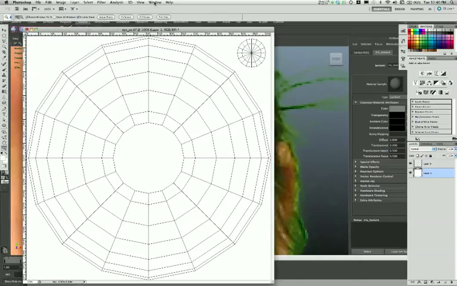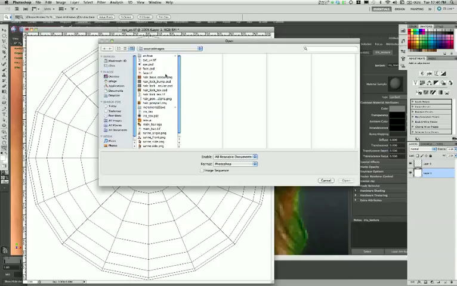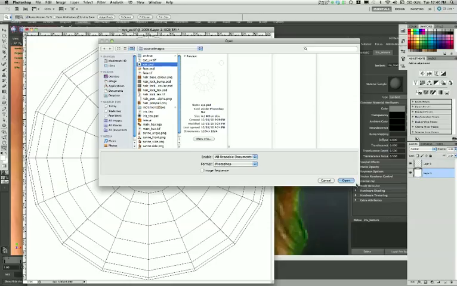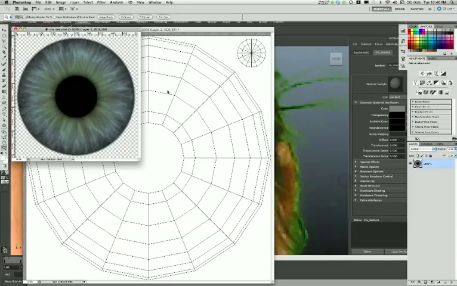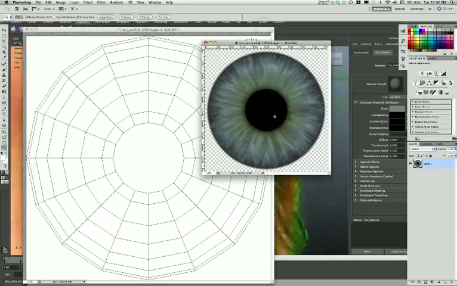I have an image of an eye already, and I'll just open that one up. I think it's iris actually. Iris texture PSD, there we go. So yeah, there are tutorials on the web that will show you how to paint these sorts of textures in. It's quite long-winded, but you might find it quite fun. This is simply an image I've got from the internet.